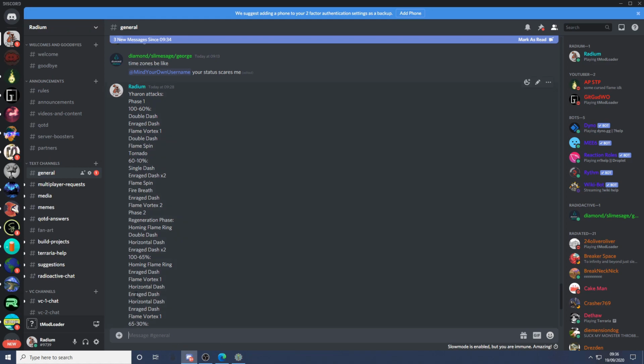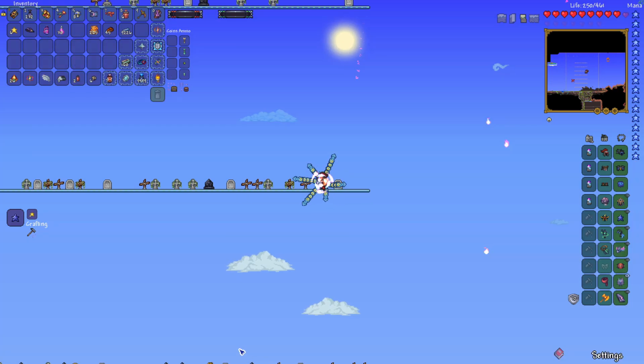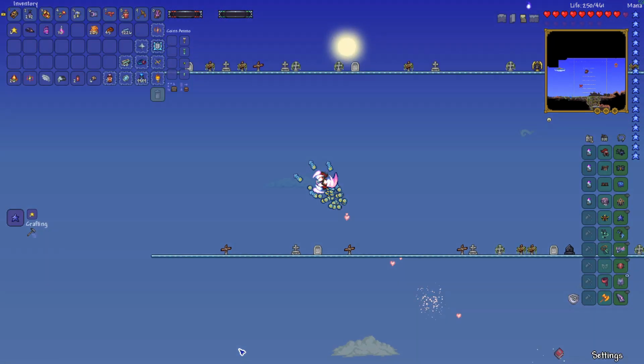In the final phase, the second phase, I kept doing it, and I wrote down the pattern. There's only 3 attacks in the final phase, and they're very, very easy to dodge. So, we did it. Literally about 5 tries after I posted that.